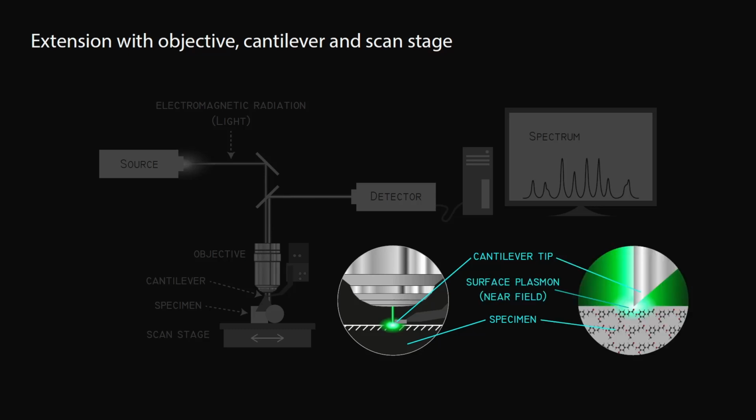The incoming light excites a collective oscillation of electrons, which can be understood as a cloud of electrons moving back and forth. This is called a plasmon. The plasmonic field strength increases with decreasing curvature, therefore the electrical field is highest at the tip of the cantilever. We can think of it that the tip focuses the light, and molecules in the immediate surroundings of it will experience the highest field strength.